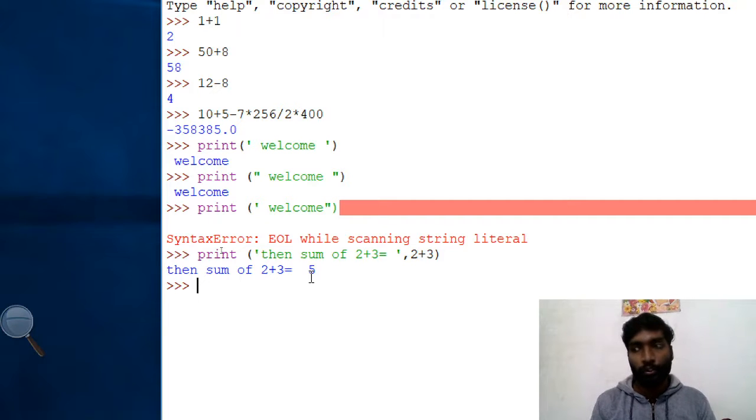And a few things you should know. What are the comma, tab, and next line. Now see here, print. Now I am going to use 10 comma.